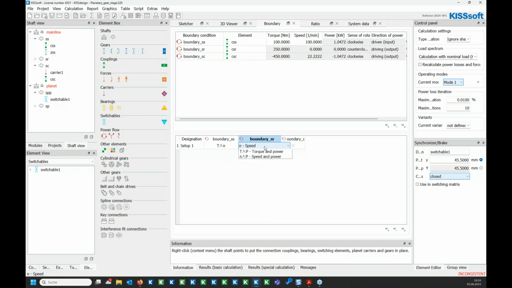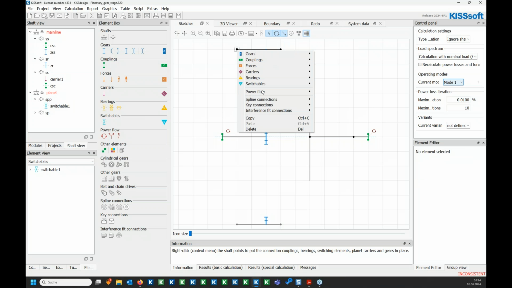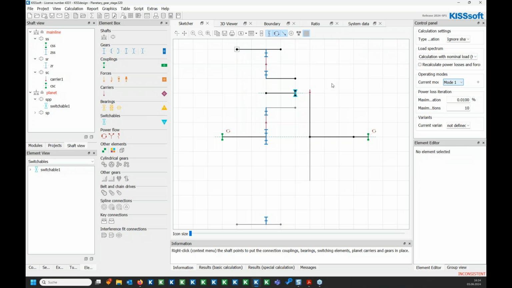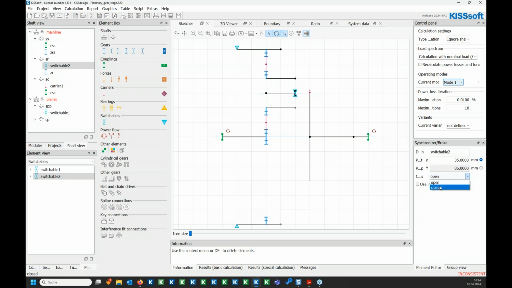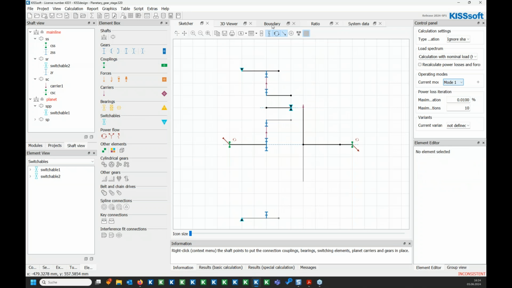Another way is to say, okay, I don't want to define a boundary here. It's always stationary anyway. Then we can delete the boundary and the coupling as well and set it stationary using the brake element. And then the kinematics will also work because this is also an indirect definition of speed of this stage.